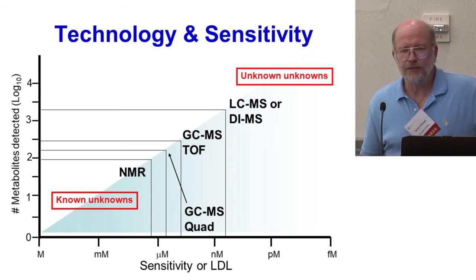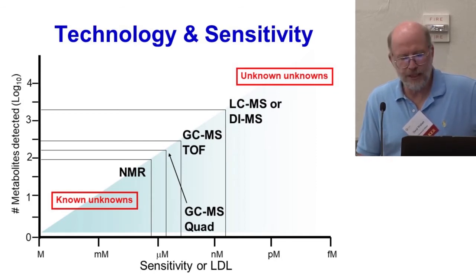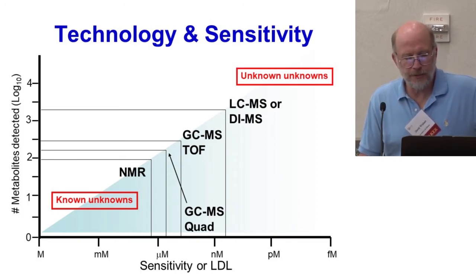So in metabolomics, different tools are used with different levels of sensitivity. The least sensitive method is NMR, and typically you'll be able to detect about 100 compounds, identify them, and down to micromolar levels. The next most sensitive method is gas chromatography mass spec, and you can generally detect at the high nanomolar level, and with good equipment you can maybe identify 150 to 200 compounds. The most sensitive technique is mass spectrometry, LCMS in particular, and up to 10,000 features can be identified with the technique, and you can get down to sub-nanomolar levels.